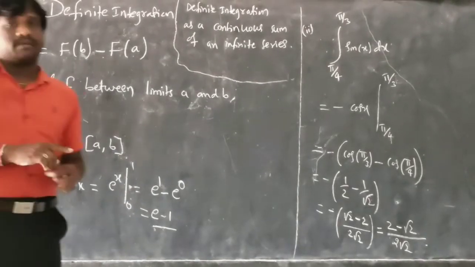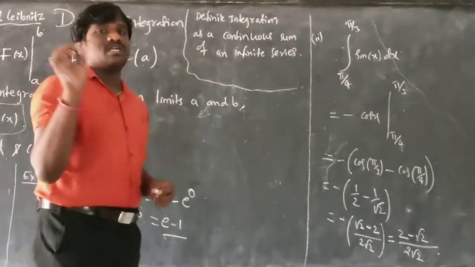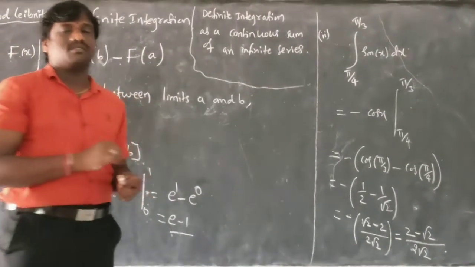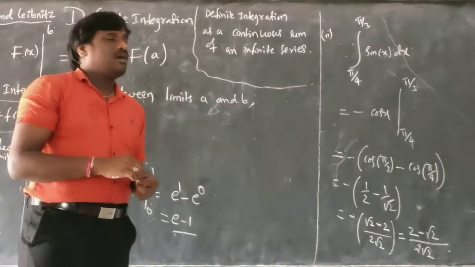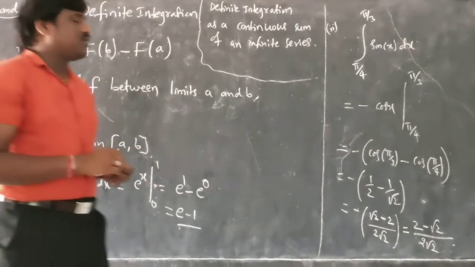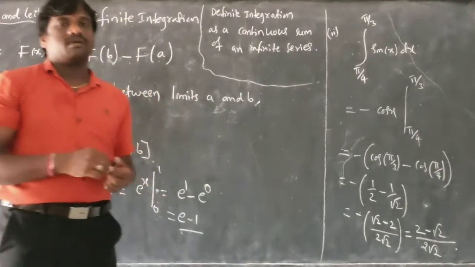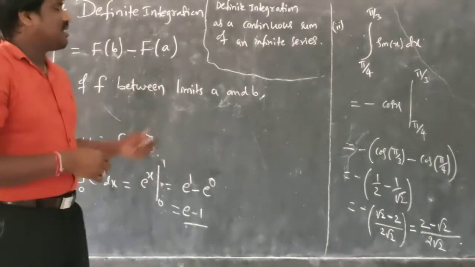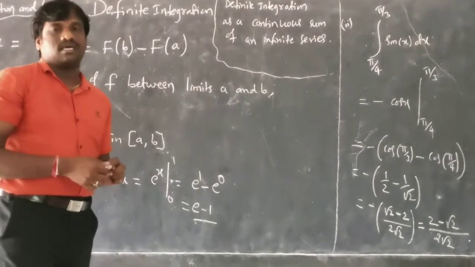But tomorrow I will explain in depth what the exact meaning is, the geometrical interpretation, how the formulas come, how the first principle will work. All this tomorrow. Today we are going to solve some questions. Substitution method, by parts, how to use substitution method, how to use by parts. All that we are going to discuss in today's class. Understood?